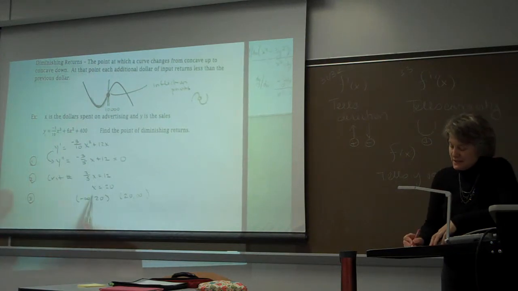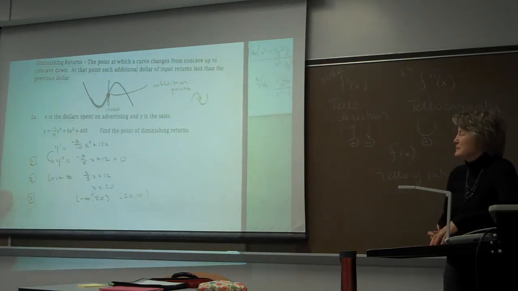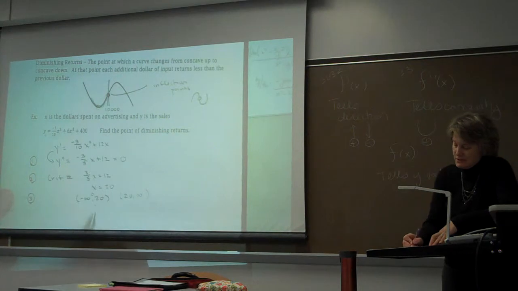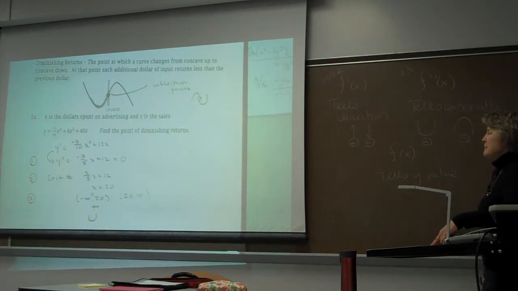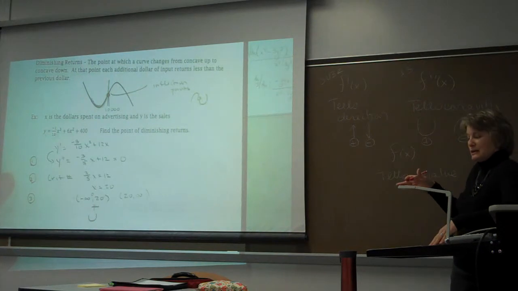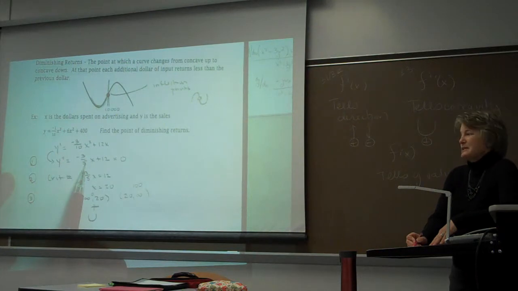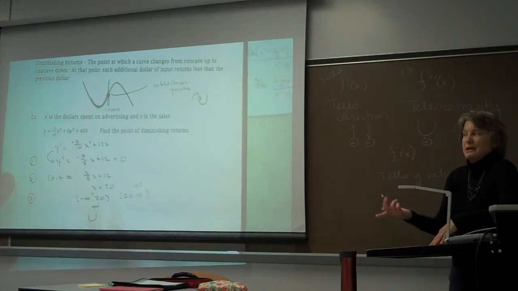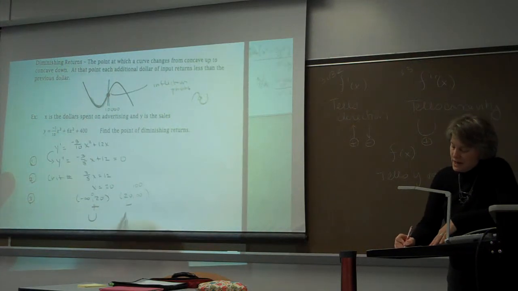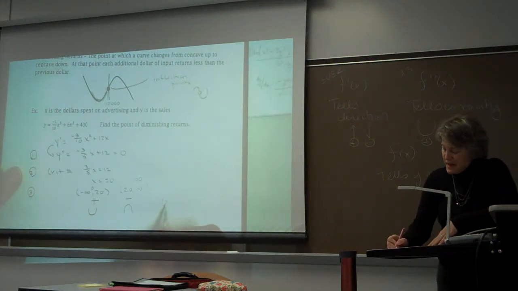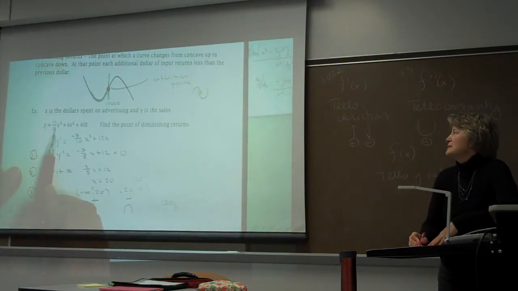So I'm going to put a number like 0 into my second derivative, and I'm going to get 12. That's positive. So far, so good. My function was concave up. Then I get beyond 20, so I'll put in like 100. This will be negative 60, and I'll add 12, and I'm negative. Bingo. I just proved that concavity changed when x was 20. I found the point of diminishing returns. Now I'll plug it back into the original function to get the y value.